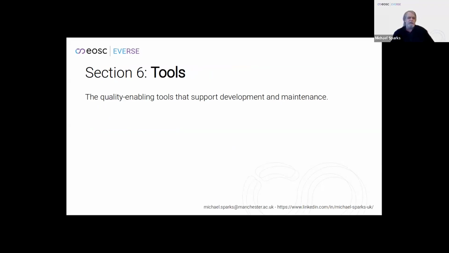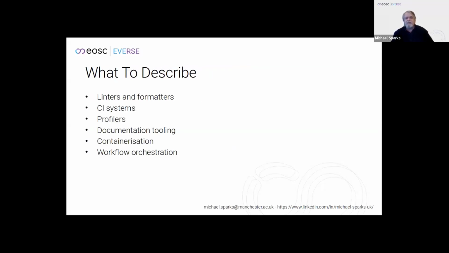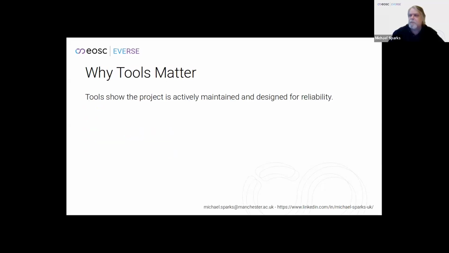And then we talk about the tools. So the tool section was where we talk about tools to support your quality. So this includes things like linters, formatters. Again, CI systems fall into here as well. Profilers, metrics tools. There's things like CodeSense and various other sorts of tools that exist out there to identify problems in your code. So things like containerization, workflow orchestration. It also includes things like archival to an extent, but that interacts with sustainability.